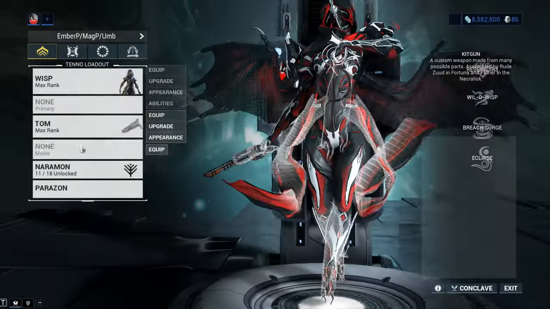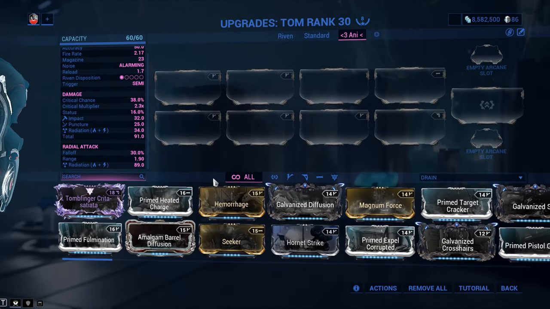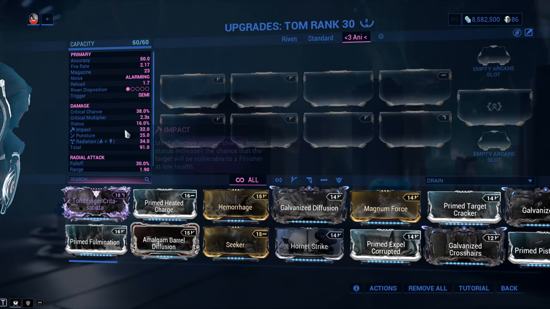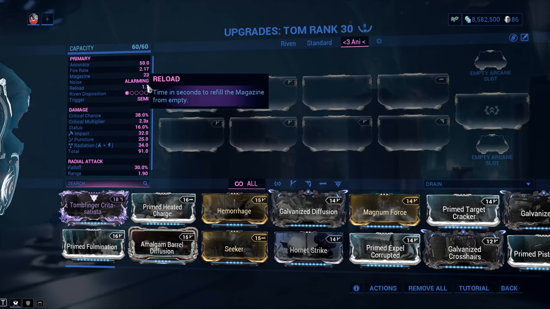But let's take a look at stats to see exactly what we're dealing with. Accuracy is 50. As long as you can aim, you're gonna hit your targets. It's as simple as that, and you should always try to get the damage from the explosion as well. Now, the damage layout is roughly 50-50, give or take. So yes, you should not aim for the feet with this one because you're losing more than half your damage. Fire rate is 2.17. Fantastic, fantastic. Magazine of 23. Reload 1.7 seconds.